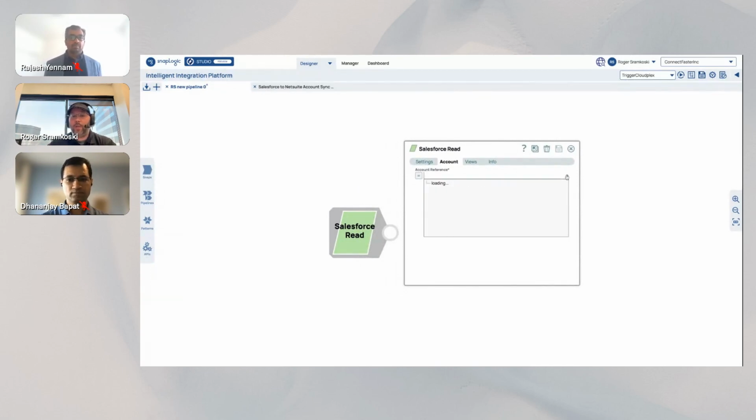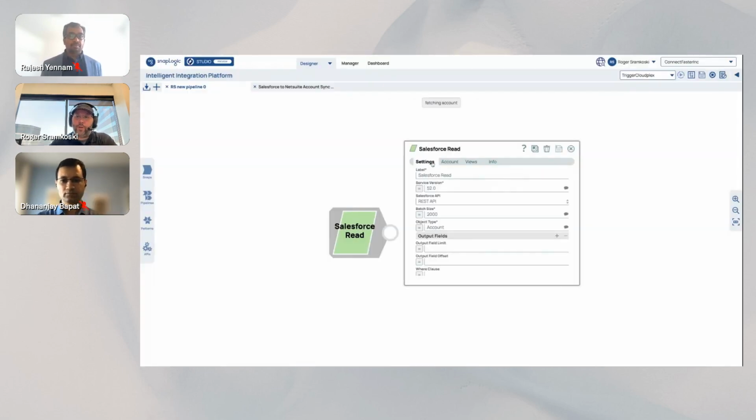I can choose an account that already exists, or I could create a new one. Just for the sake of showing off some of the things that Dhananjay mentioned, we're going to choose a working account here. When I save this, Dhananjay mentioned auto validation. All I've done is select an account, and we've left it on the default one here. Of course, I chose an account that's not working, but it still gives me the opportunity to show you that auto validation allows you to start seeing what's going on when you're trying to work with something.